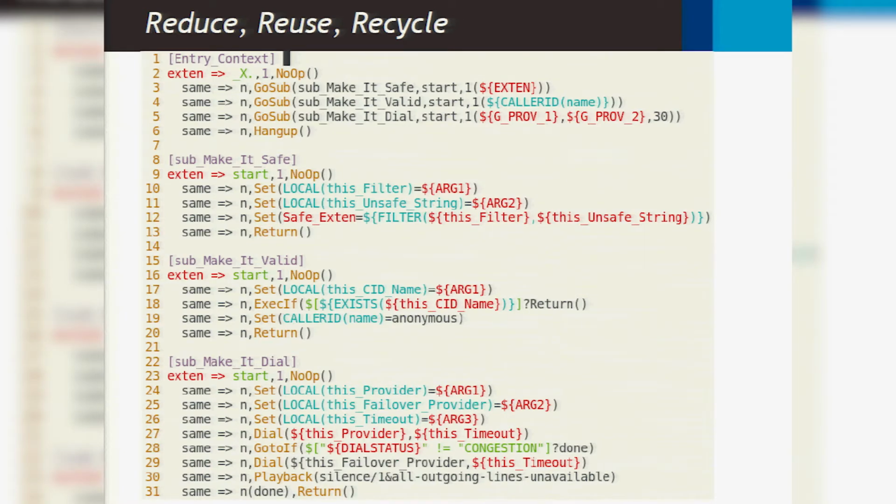The purpose of that is so that if I start nesting subroutines, I can actually have the same channel variables called, and I don't obliterate the previous set of the subroutine. So if I go into one subroutine, enter into another one, and I happen to call it the same thing, but I use local, it doesn't matter because I have a different namespace that is local to that subroutine. So once I return, it strips that off of the stack and returns back, and the values you originally set still maintain the correct values that you set previously. So you can do some pretty cool things at that point, which is kind of nice.